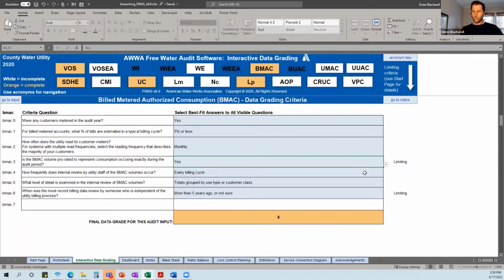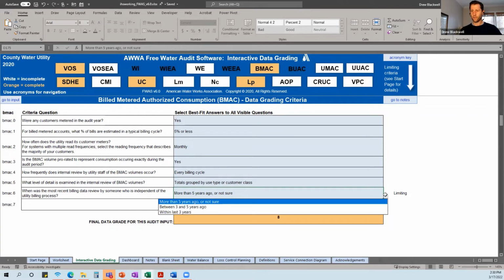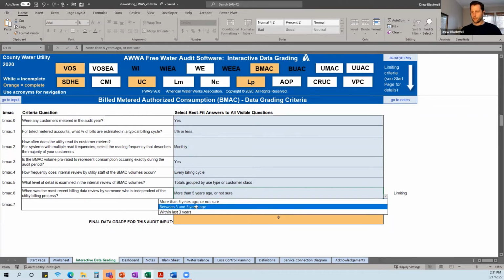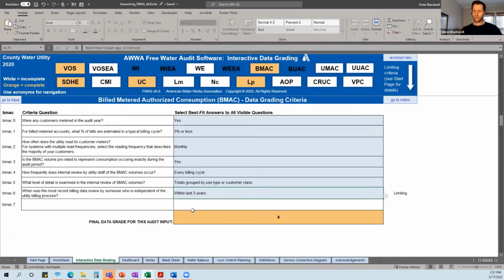So maybe county water utility wants to look into that and see if they can address that. And also they want to look further and confirm with their staff whether they've had anybody who is independent of the billing process come in and do a review. And maybe they found out that they did that and it was done within the last 3 years, and then this question will open up.